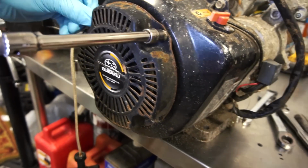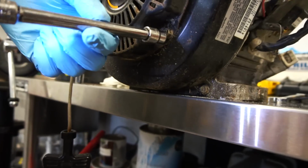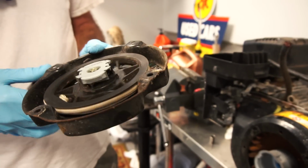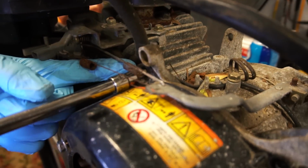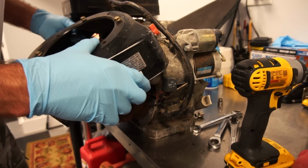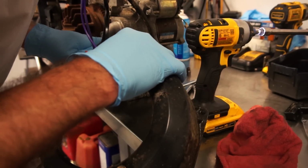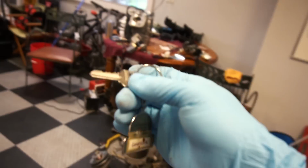I'd like to see what's up with this handle. See if it returns when I take this thing off or if it still hangs up. All it did was bunch up. Problem solved. That wire unhooked. Did you put it to the side? I might just put it to the side and say forget about it. That is a funky flywheel.